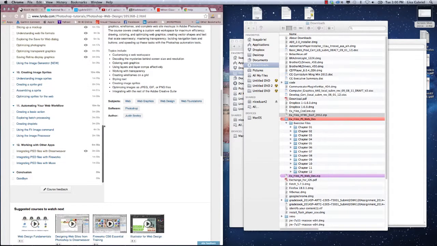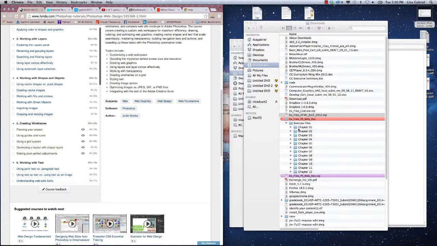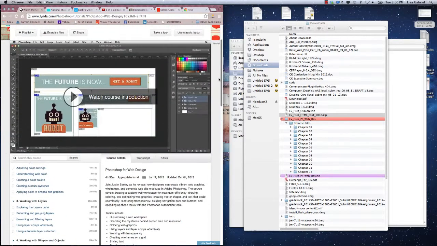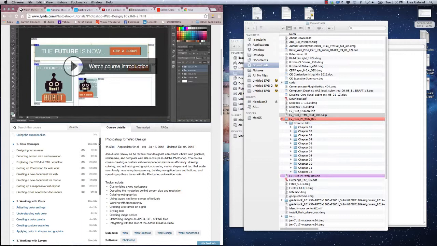So for each section over here in the table of contents, you have an exercise module folder over here. So that's how they relate back. You will begin your tutorials for week 1 starting with section number 1, which is the core concepts section.